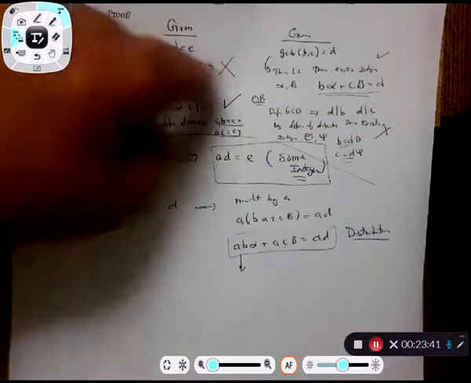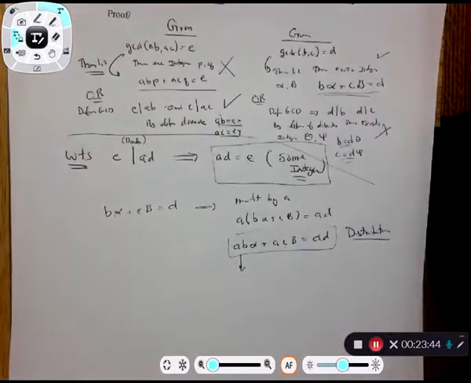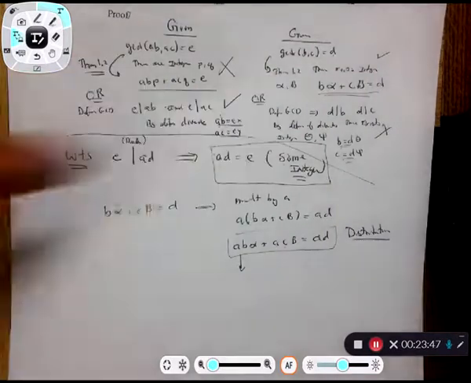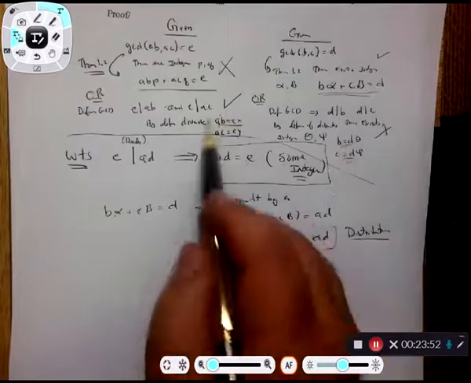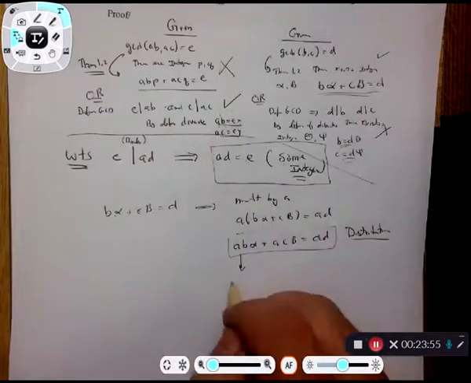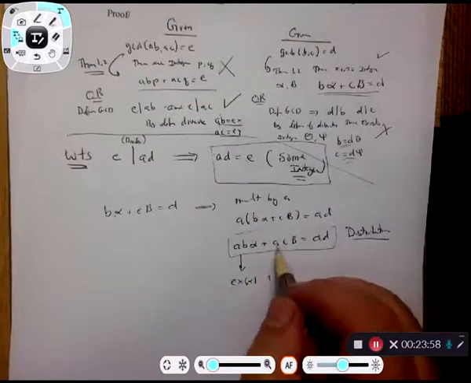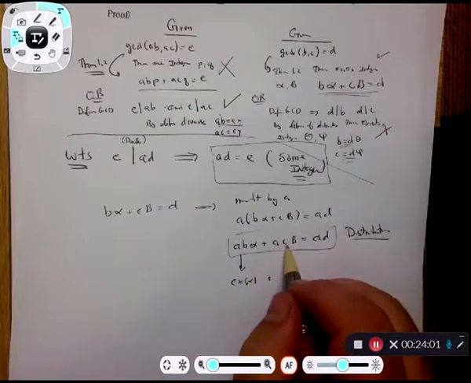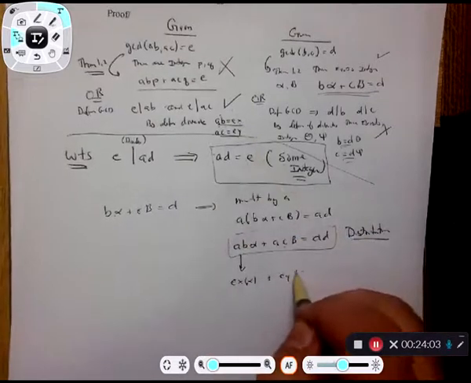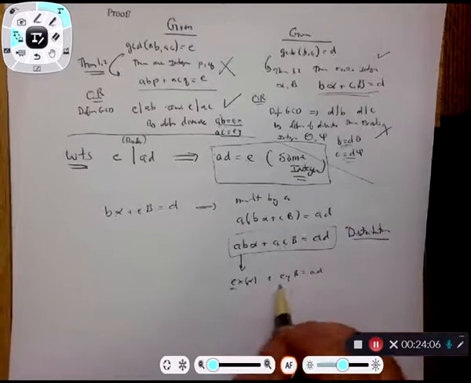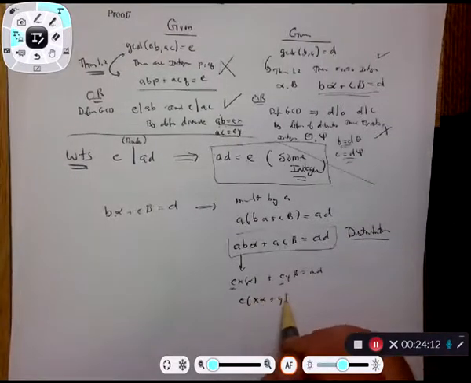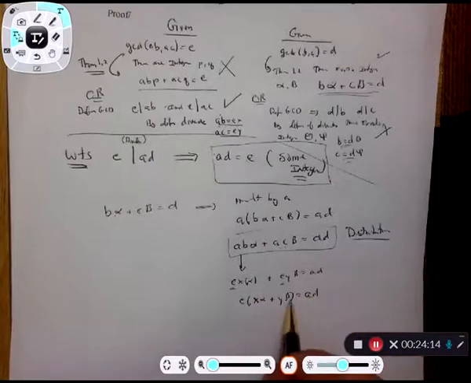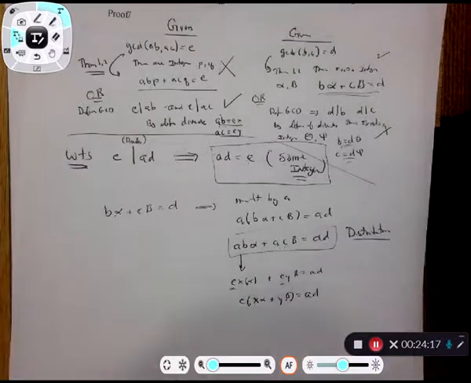So don't write these parts up in your proof, because if you don't use it, I don't want to read it. But we're going to use this guy and this guy. And then I can plug in for AB, EX. You end up getting EX alpha, plus, and plugging in for AC, I can plug in an EY, so it'll be EY times beta equals AD, and then I can factor out my E. It'll give me X alpha plus Y beta equals AD, and since all these guys are integers, the whole thing's an integer, and then I can use the old definition of divides.